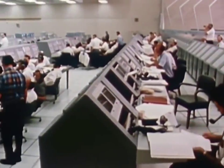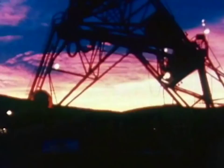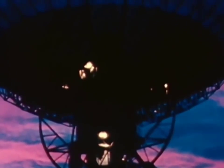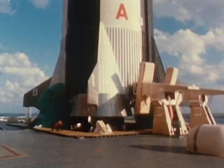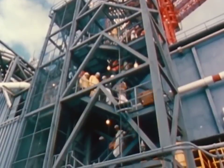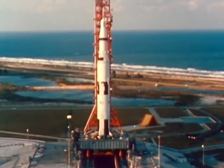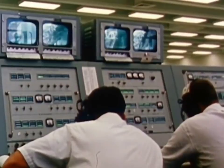It is watched over in minute detail by an extraordinarily complex array of facilities. It answers to a chain of electronic eyes and ears that circle the world. And it flies a course dictated by an assembly of advanced computers. It is the result of the work of some 300,000 Americans in the disciplines of science, engineering, technology, and management. The entire space vehicle was to be launched in the first mission, rather than follow the step-by-step approach of earlier programs.